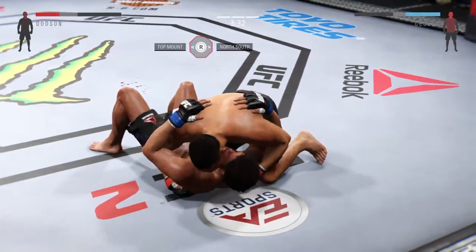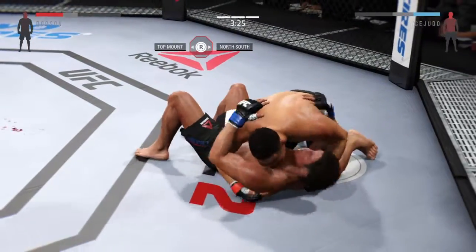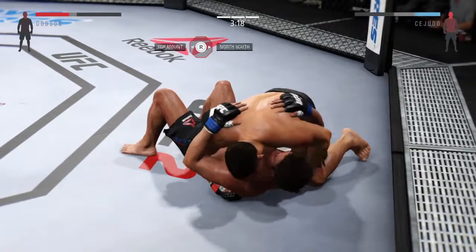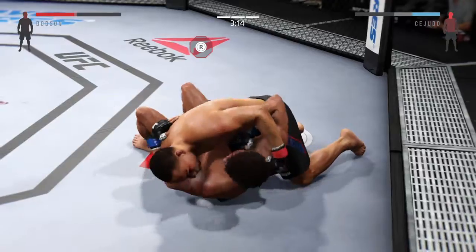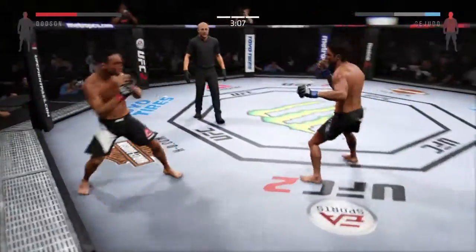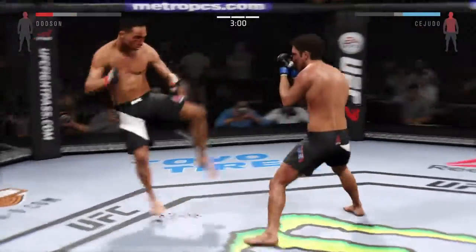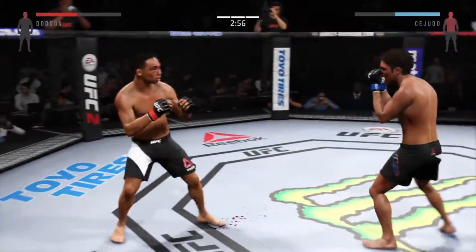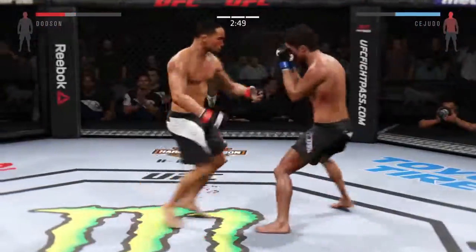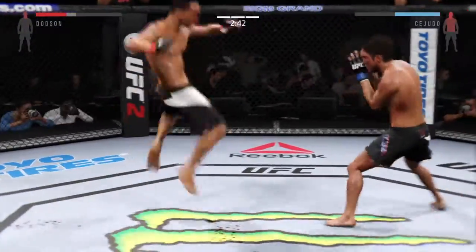Side control. Nicely done. Oh, big shot from the top. Three minutes left in the fight. They are exchanging here, Mike. Joe, you can hear Greg Jackson wants Dodson to keep his hands up. Henry Cejudo is aware that he is behind on the judges' scorecards, so he's going to look for the finish.